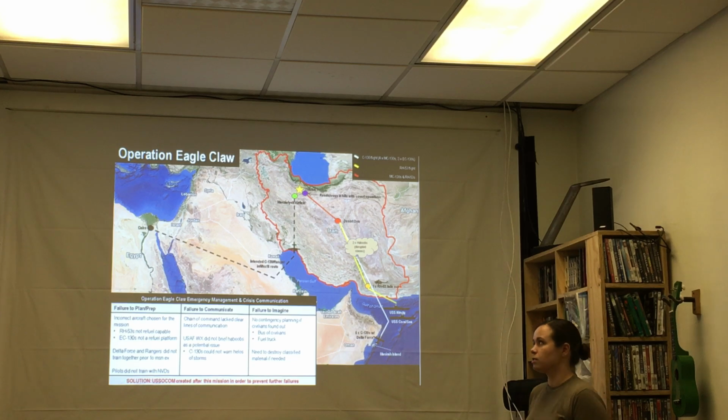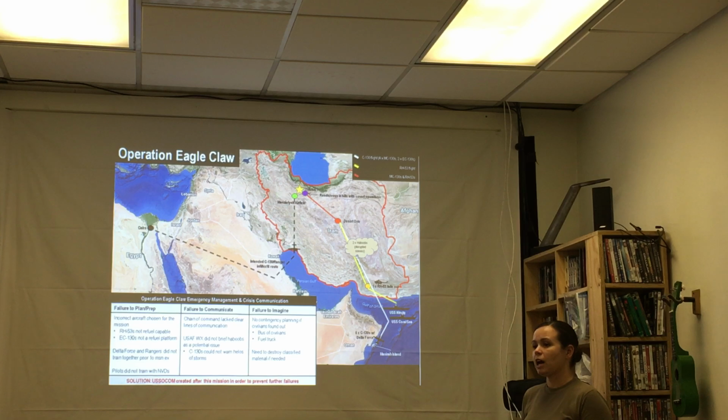rescue enacted by President Carter in 1979 to rescue the U.S. hostages at the U.S. Embassy in Tehran. The basics of this operation were relatively simple. The plan was to go into Iran, rescue the hostages, and come out with all pertinent assets intact.